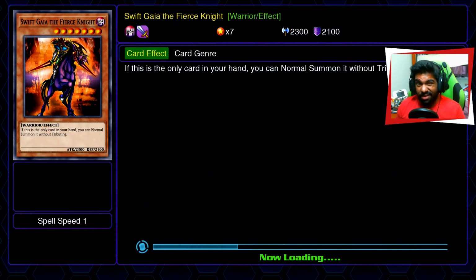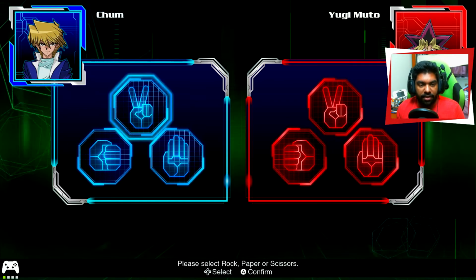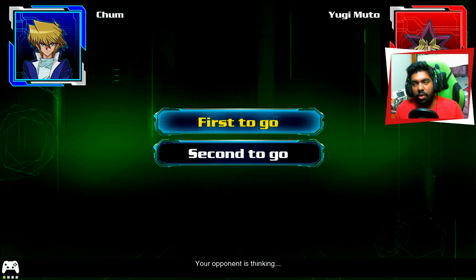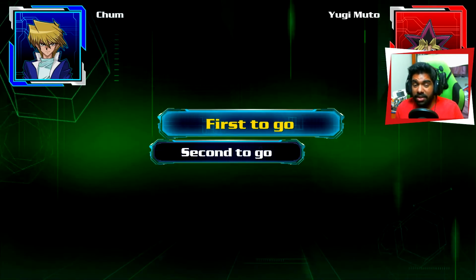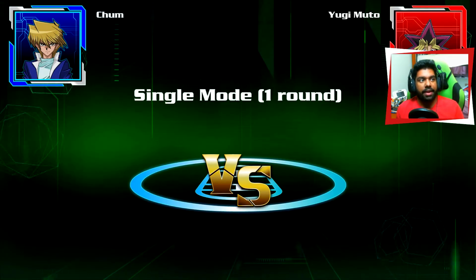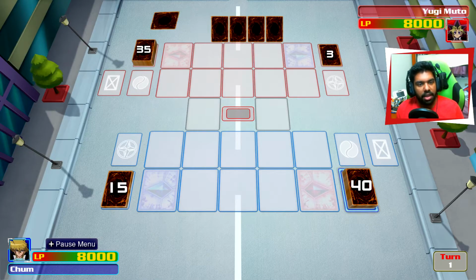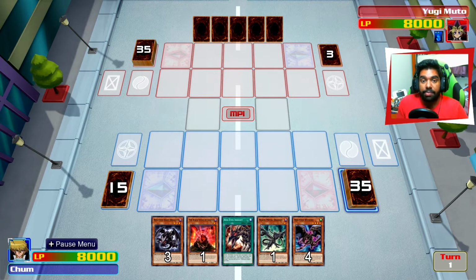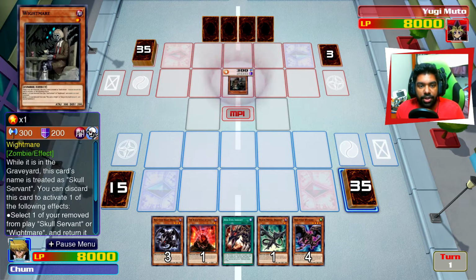Basically this deck that I've built is all about, like I said, turboing out Red Eyes fusions and abusing them. Of course, I lose the scissors, paper, rock. I feel like I always lose it. But we're going second, which is fine because we can just drop a big boss monster and swing. Basically, the deck is designed to turbo out the Red Eyes fusion monsters, and then on follow-up turns, keep spamming out other Red Eyes monsters and potentially burn damage as well, because the deck is pretty good at getting burn damage.